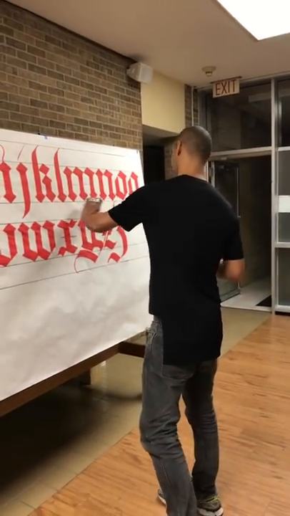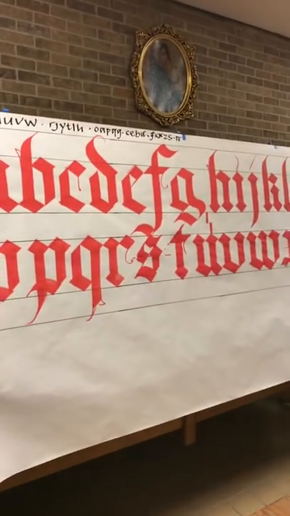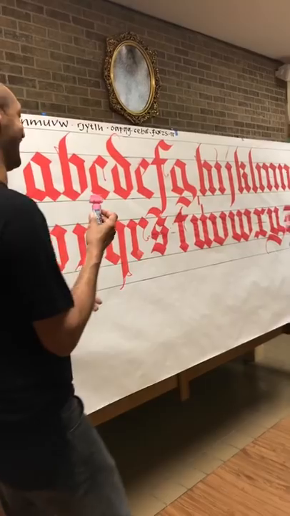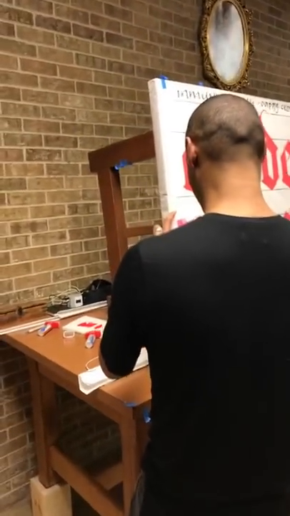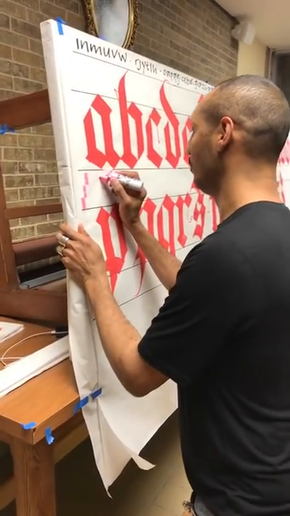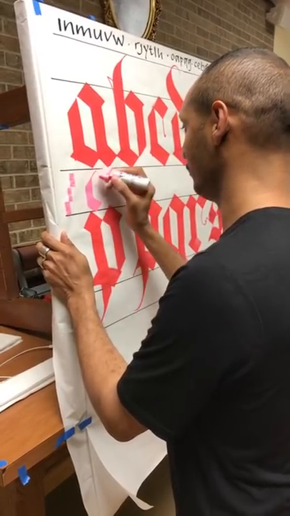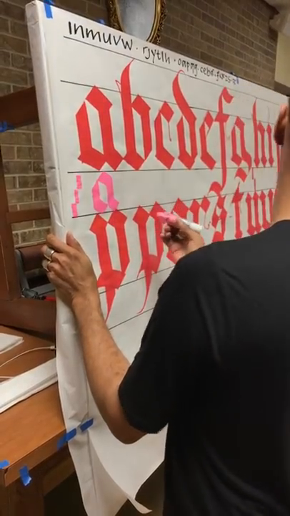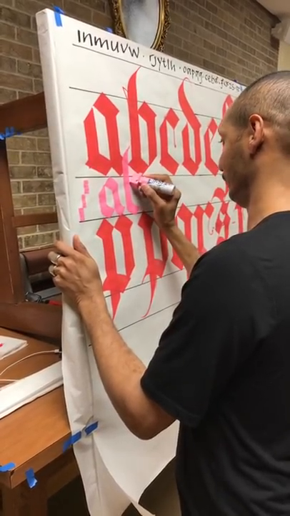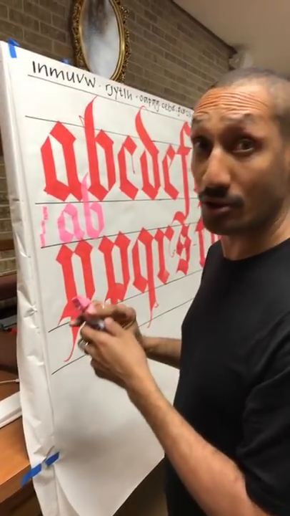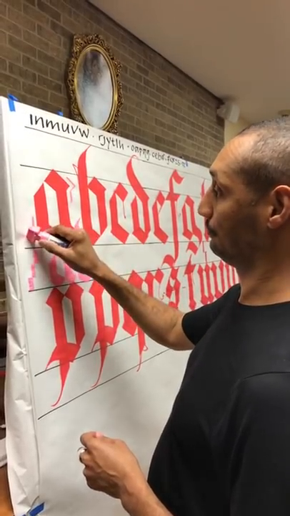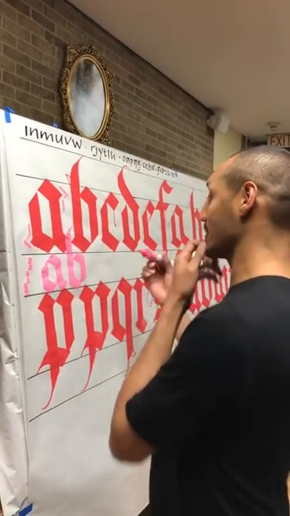So I'm going to work between here. Oh, right. I love pink and red. So we're going to go. Right. One, two, three, four, five, and this is SemiQuadrata. So Textualis Quadrata has these quadrants, and the quadrants give us these shoulders. SemiQuadrata does not have shoulders, it only has sharp angles. See?